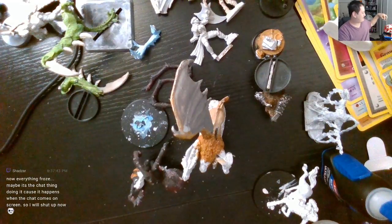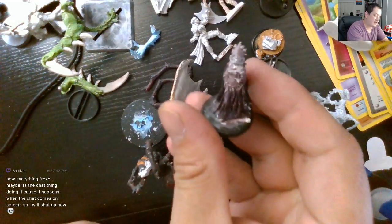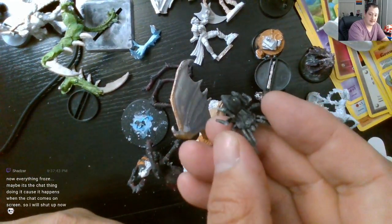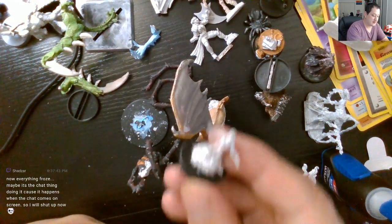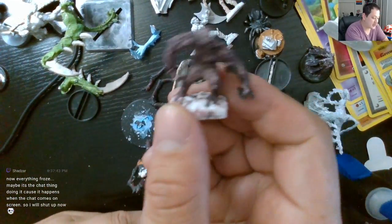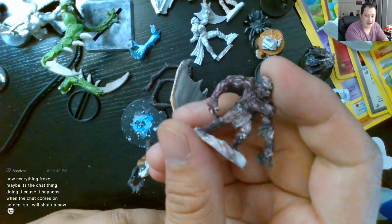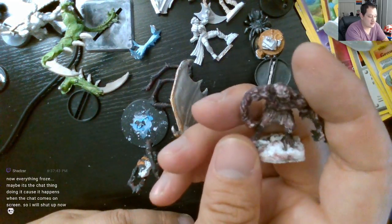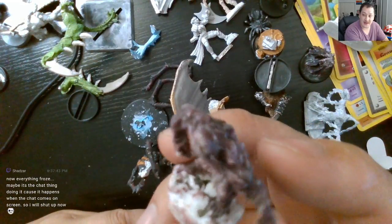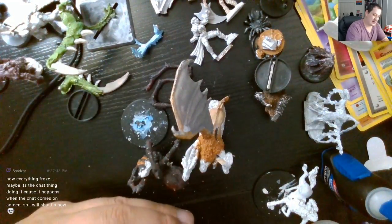So let's see what we have here. Lady in a purple veil. This is a regular plastic spider. I don't know what the hell this is. I think this was supposed to be a zombie or something. Another stalker. Another experiment with the stalker with the plastic. Let's see, different types of wash. I didn't really paint, I just put a whole bunch of wash on. A stalker is a demon, actually, purplish black but also a shadow. Basically a shadow demon. So I gotta put more wash on this and get it done.